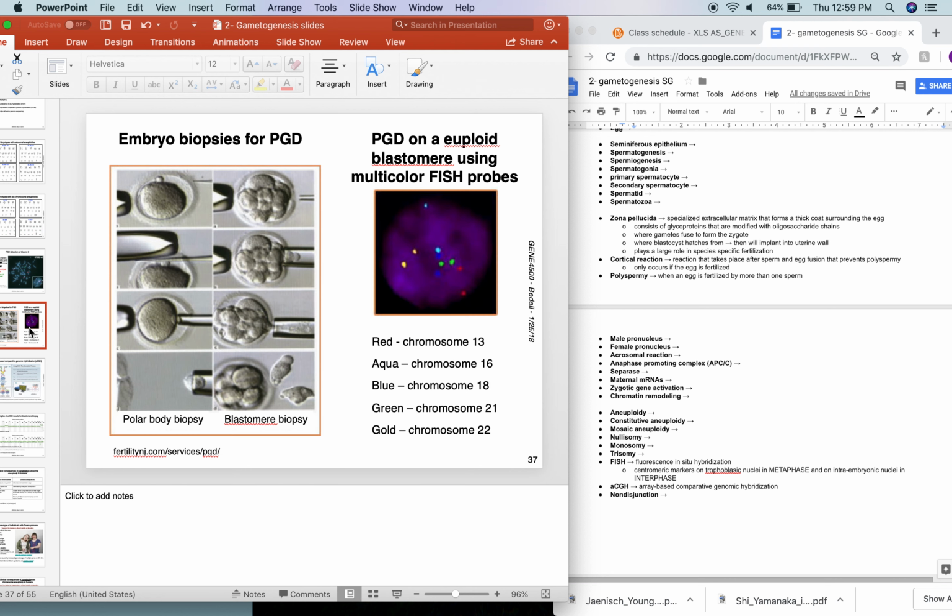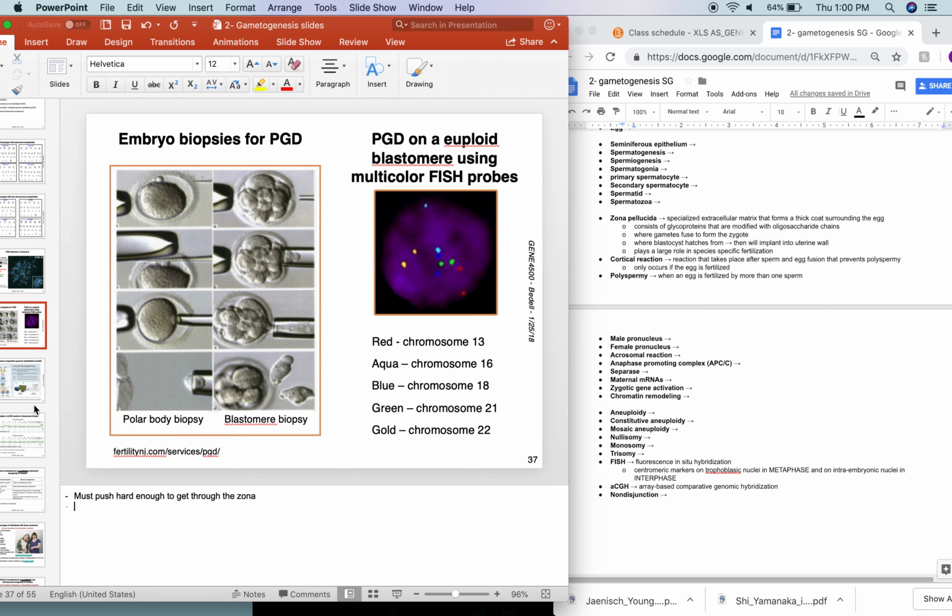Then you just remove a couple cells, and then just let the embryo continue on developing, no problem. And then you can very easily now, because there's only a couple cells, you wouldn't want to put these in culture, right? Because if you put them in culture and let them divide, you don't know if the non-disjunction would be taking place in the cells in culture, but you can very easily, the experts can do interphase FISH on these blastomeres.